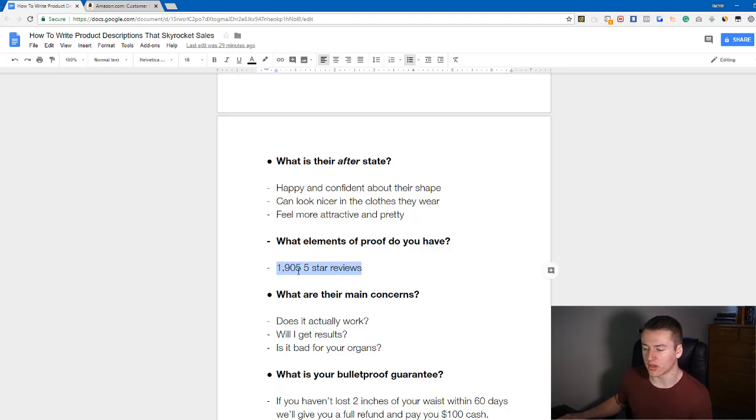What else can we add here? What else we can add here is we have X amount of users. We could even say we have 3,200 X reviews, whatever it may be. We've developed this corset after testing 10 other corsets in the market. We've combined them all together to make this one corset that crushes every single other one. We've spent the past 2 years developing this corset. We've had 57 different women test out this corset and try it on. We've made 10 revisions to this corset. All these facts, right? I'm going to say it again, facts that actually are true and back up the product and the quality of it. Use them. Use the heck out of them, okay?